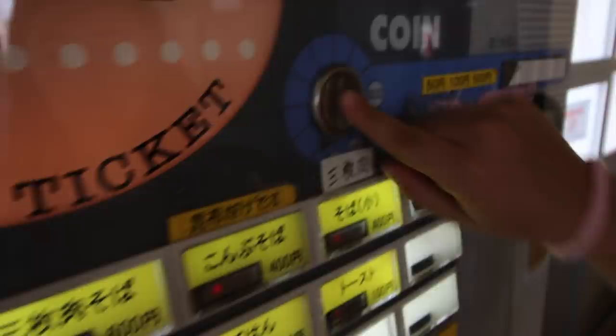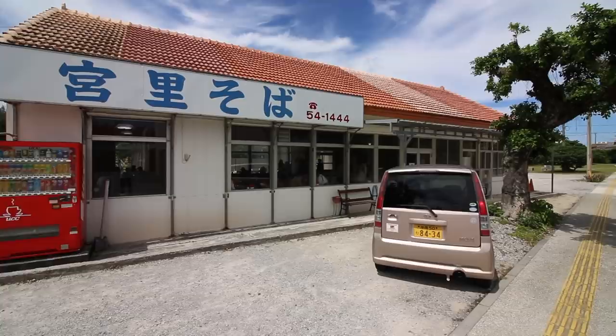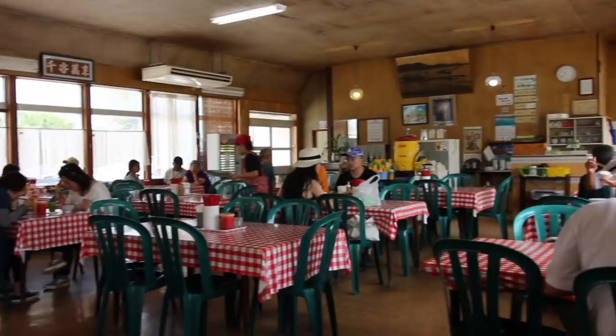We are sitting down in the restaurant. This is a really cool, home-style restaurant right on the side of the road — no frills, sort of Japanese restaurant. There is some seating on the floor on tatami mats like we are sitting on right now, but there's also some regular chairs and tables. We ordered the suki soba from a vending machine — that is the famous Okinawan soba with pork spare ribs. We are just waiting for our bowl to arrive.